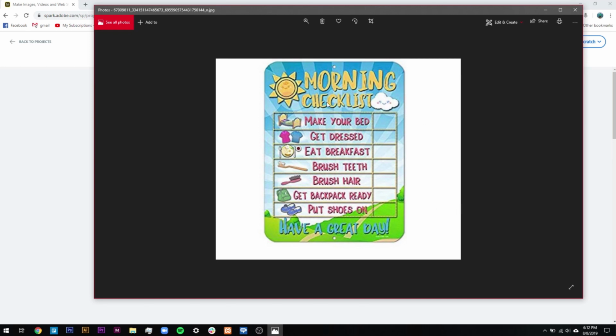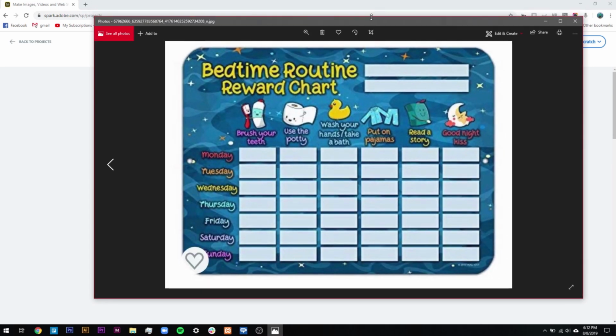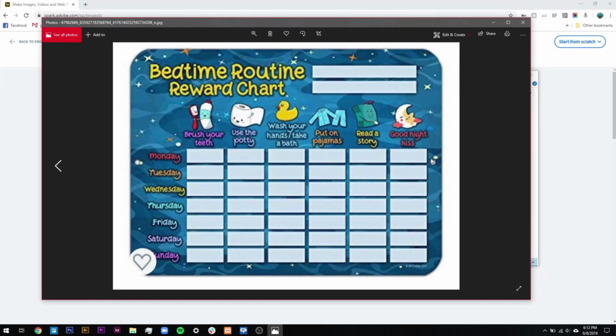So the basic idea here is a checklist for a kid with cartoony pictures and areas that they could check things off. He sent over another example. If we take a look at this, it seems pretty straightforward. There's going to be a lot of trying to align things and make sure that they all line up properly. But outside of that, just some text, some boxes, some images.